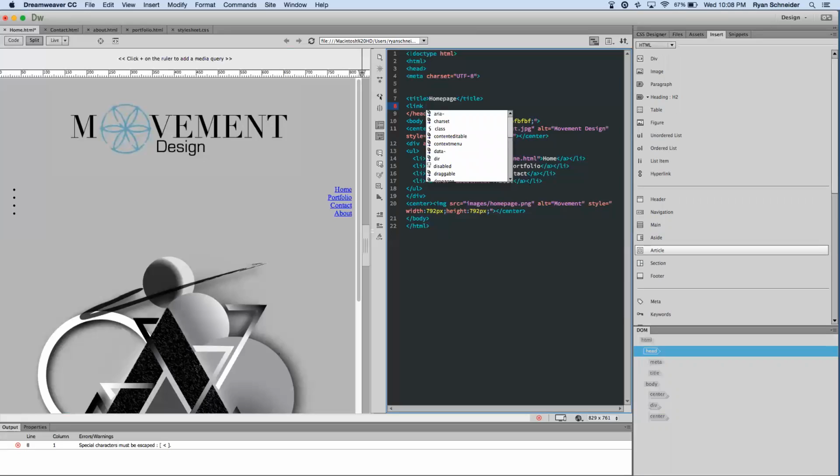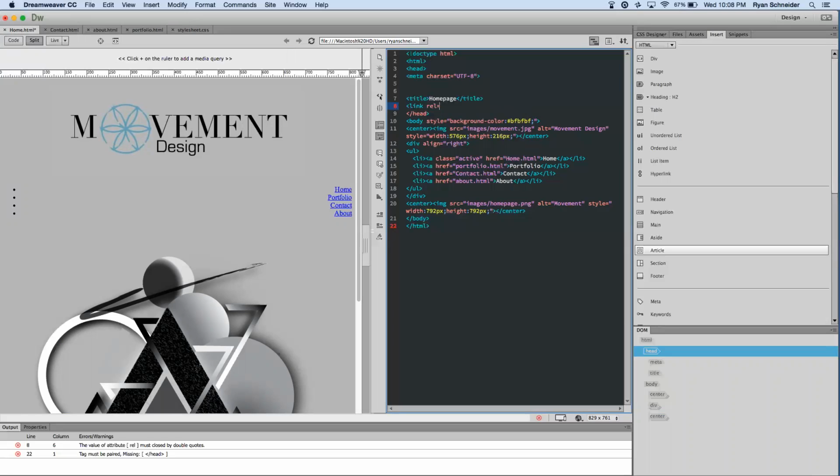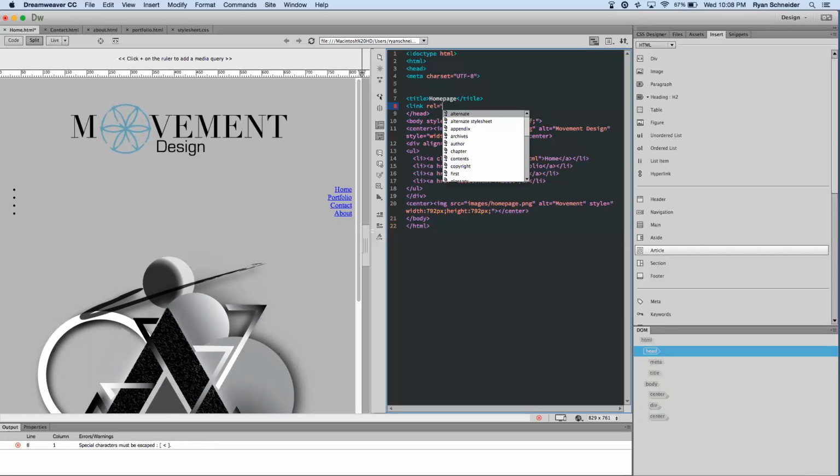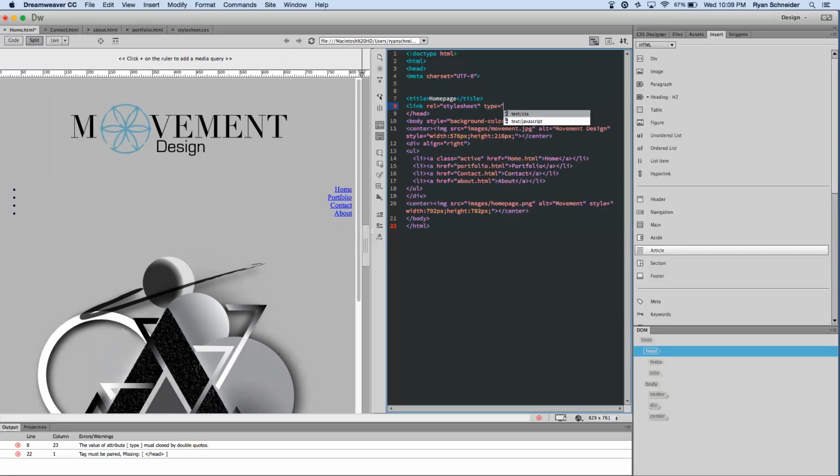And do REL equals, in quotes, stylesheet, close quote, space, type equals, quote, text slash CSS.